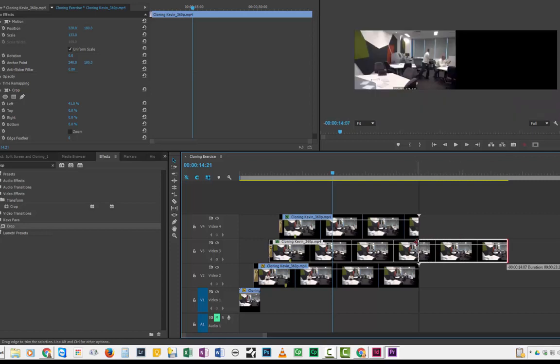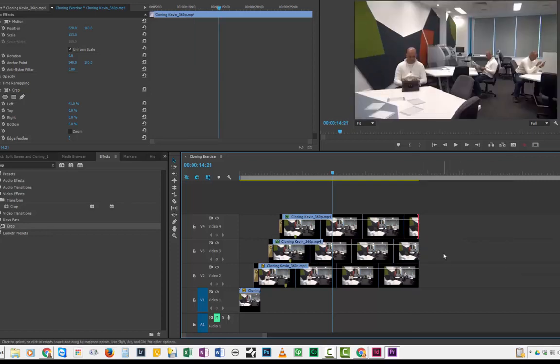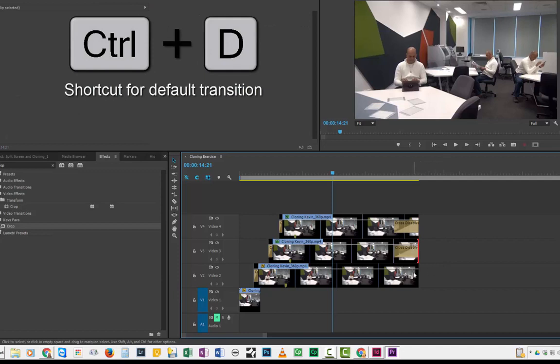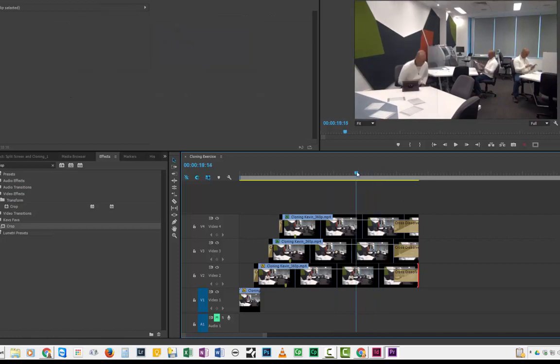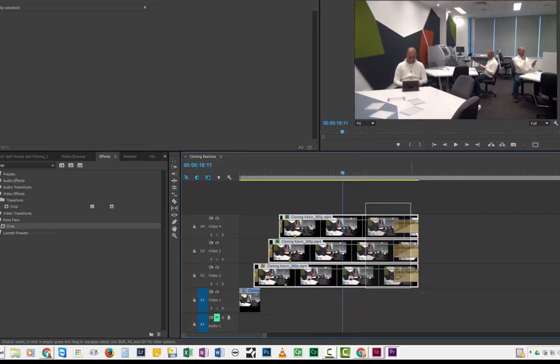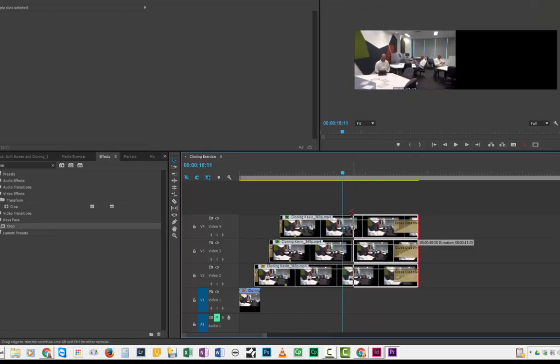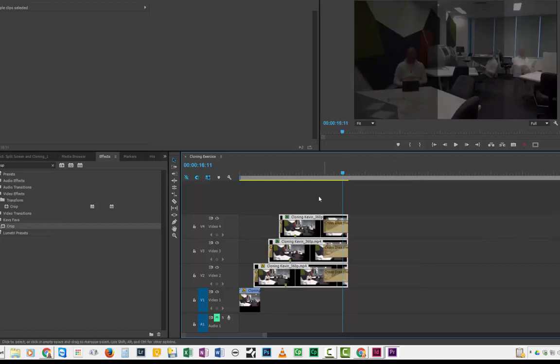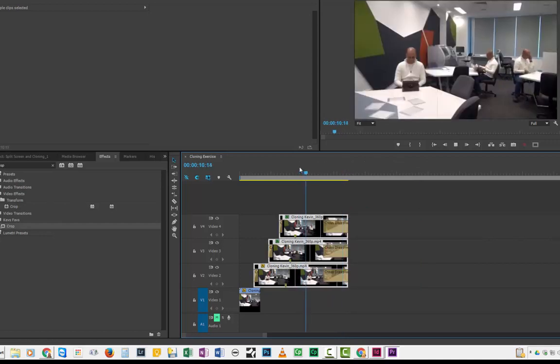So let's see what that would look like. Could come over there, add a dissolve, and add a dissolve. There you go. Oops, where's the first guy? What happened? Oh, so I've walked off, which means I can't have it up to that level. The longest we can have it is up to about there. So there you go. That is how you achieve that.